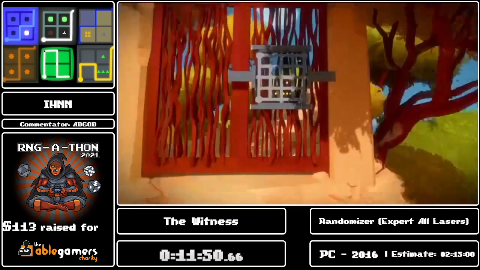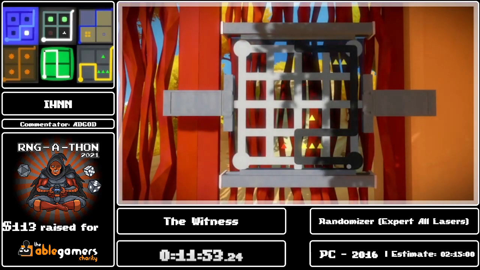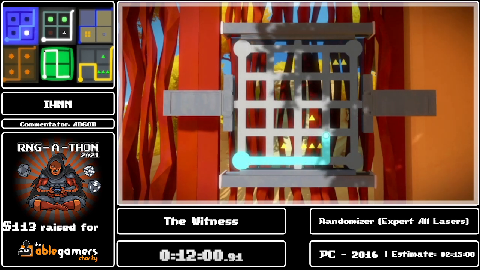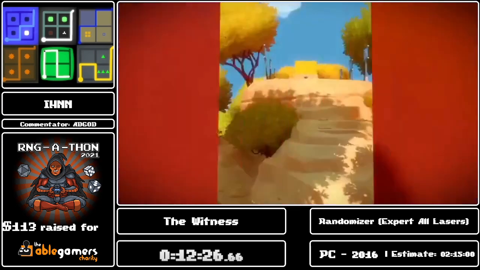Alright, remember the last panel of the first set? Now it's 90 degrees symmetry, but the second line is hidden. And yes, it still can intersect with the first line. These ones are making this really hard, though. Okay. Oh. Nice.